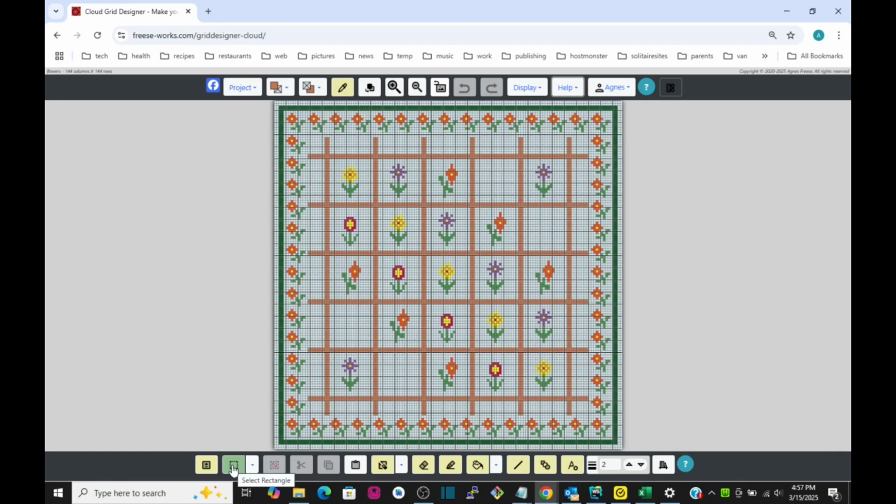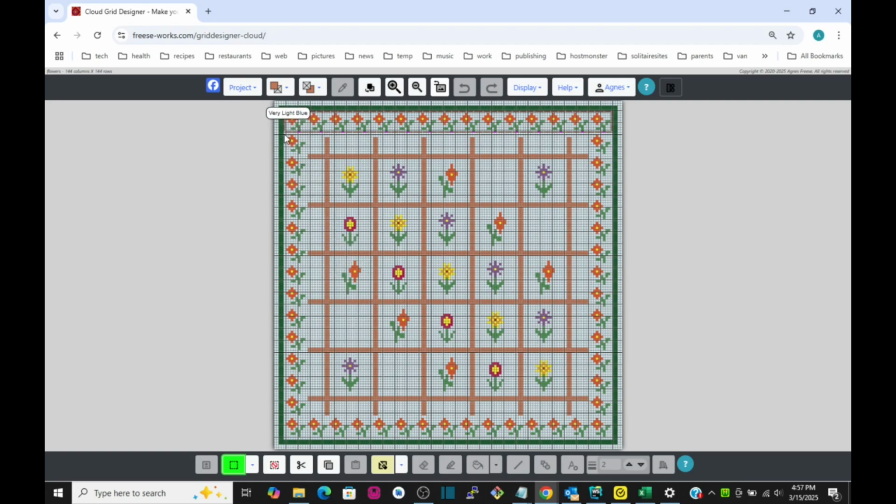So we're going to go down here and select a rectangle selection area, and then go up here and select the top area of the border. Okay. And now we can come down here with this change that I've made in this version. You can now click on this again, so you can say select another rectangle.